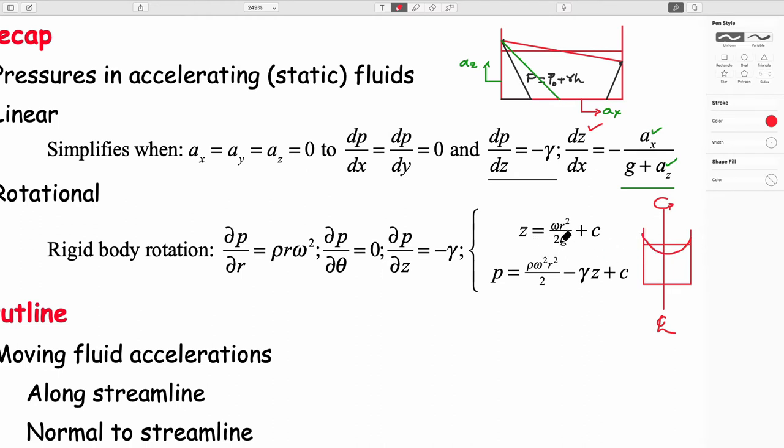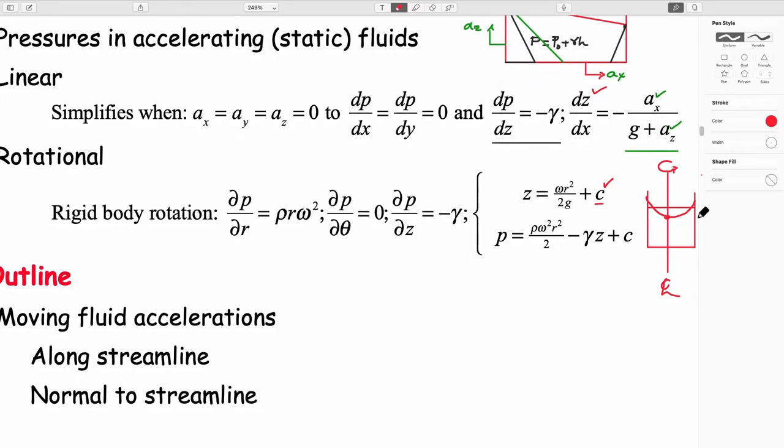This would be the elevation of the surface. We don't know the constant, so we'd write the equation at some location where we know — for instance, r equals zero — and we know what z is, giving us that coefficient. From that we can see exactly how z varies as you go across, and that was our closing shot in fluid statics.